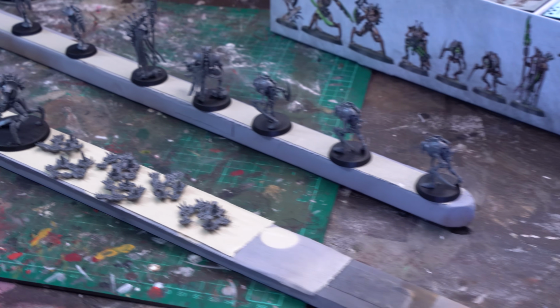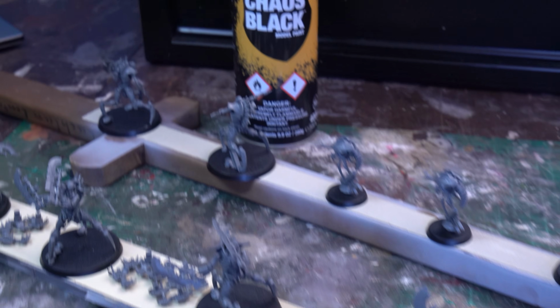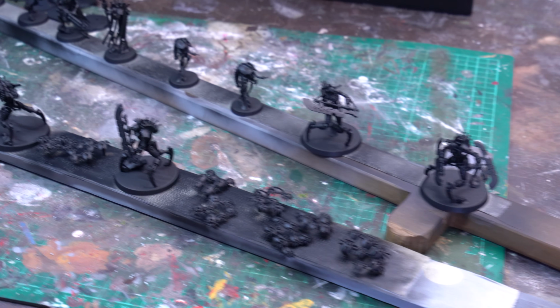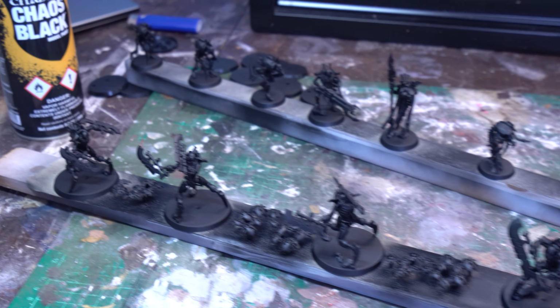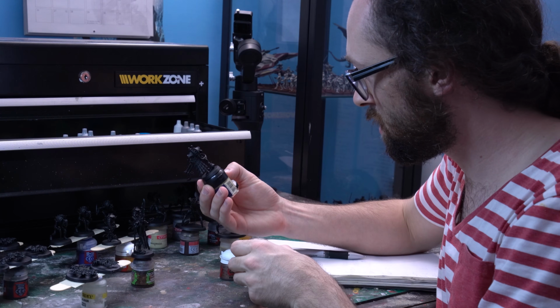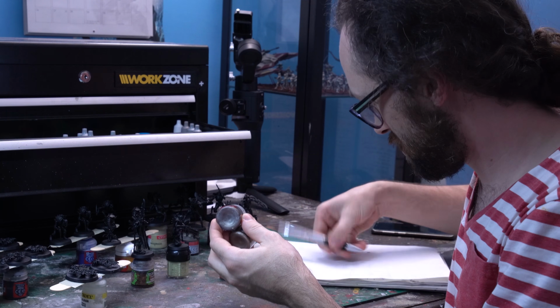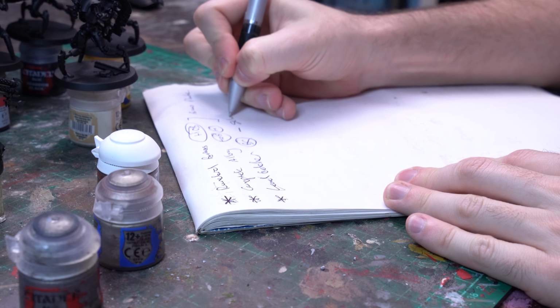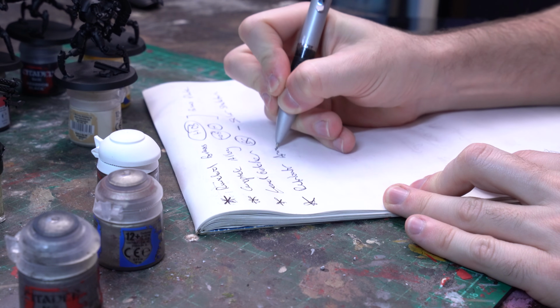To give myself the best chance of hitting the target, I assembled all the models beforehand and gave them a good prime in Chaos Black. As the first few layers will be dry brushes, it's important that this prime has some good coverage. Up next was to refine and develop my plan of attack. I watched back over my last 2 videos and wrote down a series of step-by-step instructions so I had a crystal clear blueprint to follow.